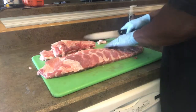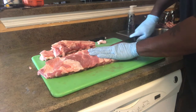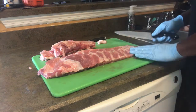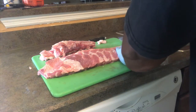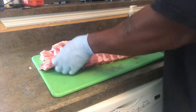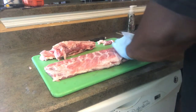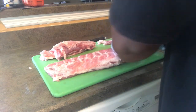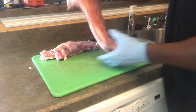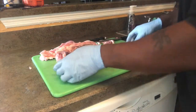Real easy. So what I'm going to do is come and cut my ends. It's not about perfection — unless you're a perfectionist kind of person. We do this in the backyard. And I come here, find my first bone, and I'm cutting right before it. Flip it around, do the same thing. First bone right here. Easy day. There you have it. Easy day, easy mind.